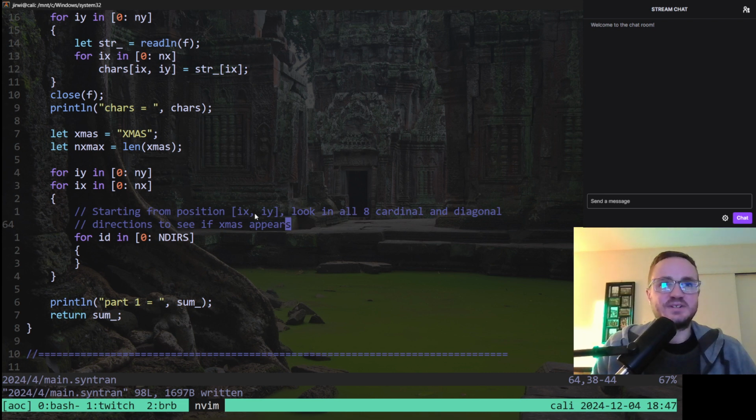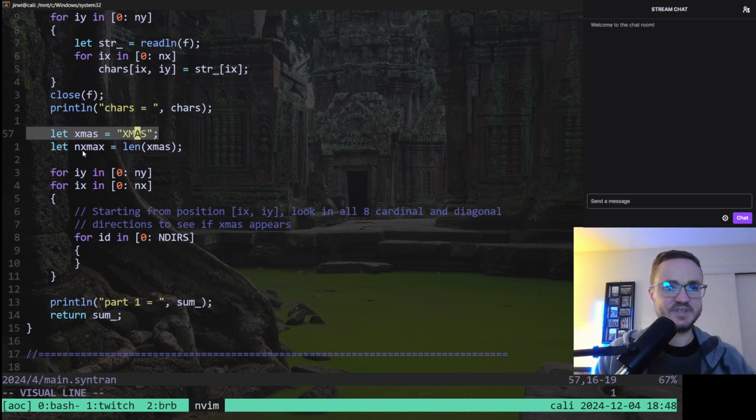So we're going to have a loop within this too. And we're going to loop up to the length of xmas, or up to nx mass, not nx max.